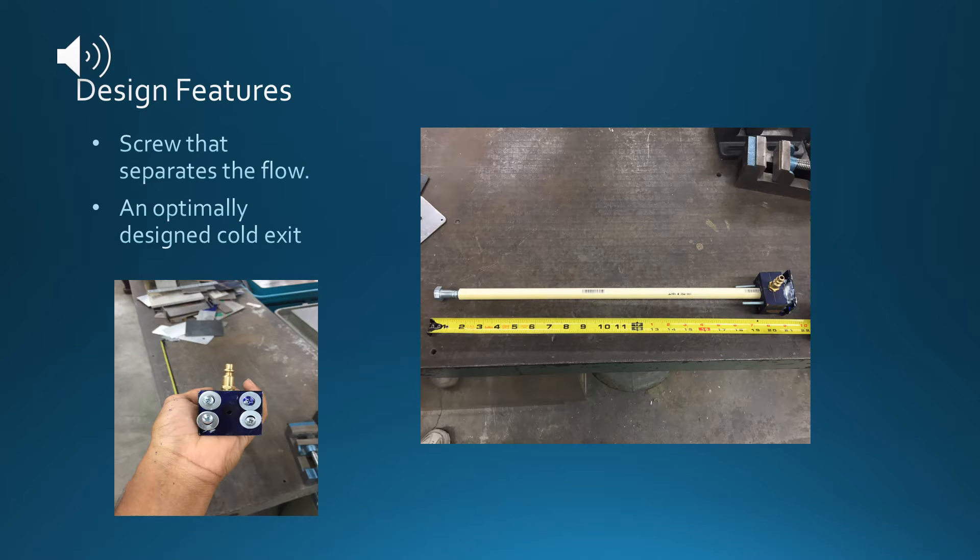We chose a screw for the heated exit as it will have a point that separates the flow of air, with threads that catch on the side of the pipe ensuring the air does not push out the screw.